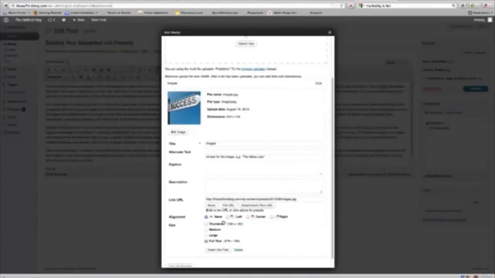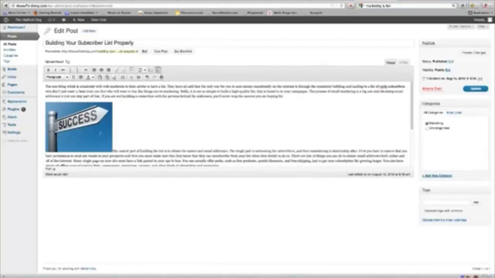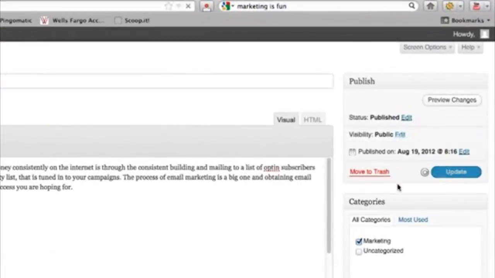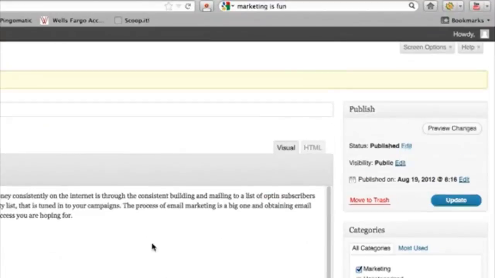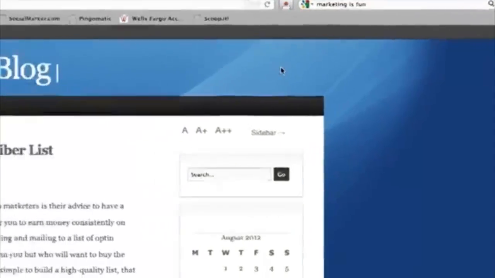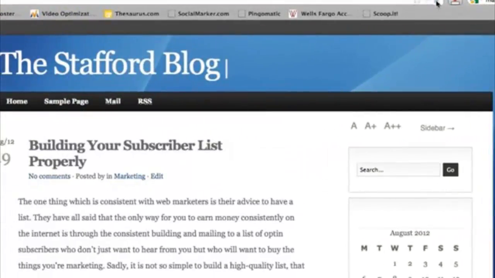I'll put none because we have the cursor where I wanted it, with full size. Insert into post. And let's do update. There you go.